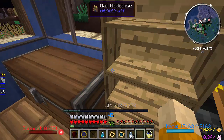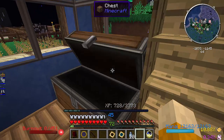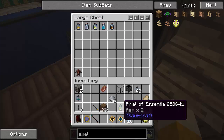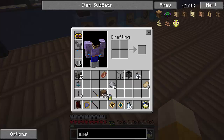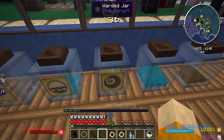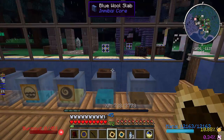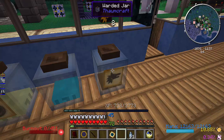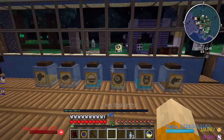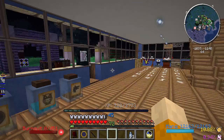I'm going to place these over here in the chest for safekeeping for additional things. Whoa! Give me back that air. No reason to have that extra air in there. Thank you. Now, we've got a jar label here, which goes to this one there, and this one there. All right, so we're getting started. We got 6 jars. There's actually a total of 50 of these bad boys.